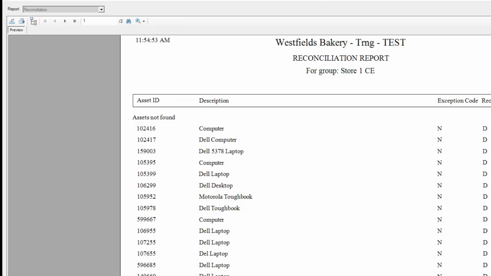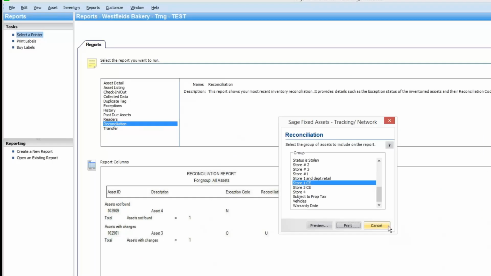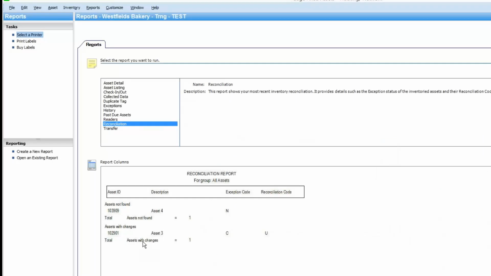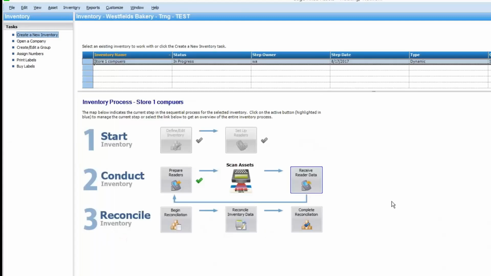Now, if you truly cannot find these assets, they've really gone missing, you can choose to inactivate them pending further disposition, where you may have a case of fraud or theft going on, and you've got to act based on your internal company policies, and then actually do a proper disposal of those assets in the system. So one of the things I want to make sure I pointed out. So that's just kind of the high-level overview of this module.